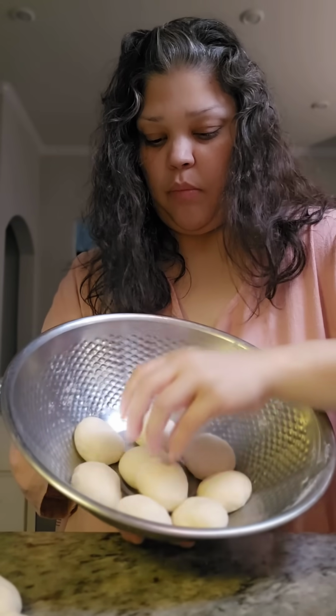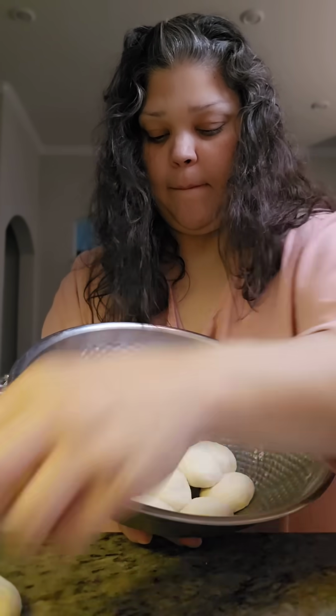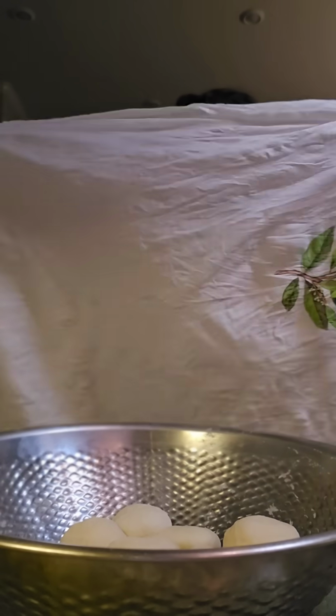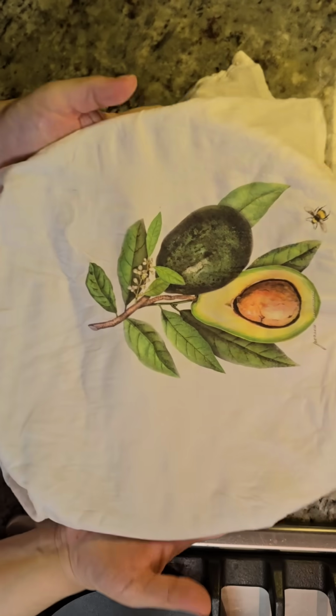Just a reminder, the dough should be doing this while you're rolling the dough balls. If it's too stiff, then you need to add more water. So again, make sure the dough is pliable. I'm going to place it back into the bowl, and you'll want to place a damp cloth, tea cloth, or paper towel over it. This will ensure that the dough does not dry out, and you want it to rest for minimum 15 minutes. That is key to the rolling out process.